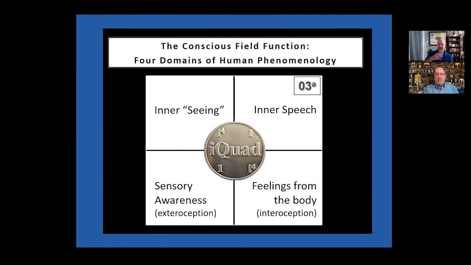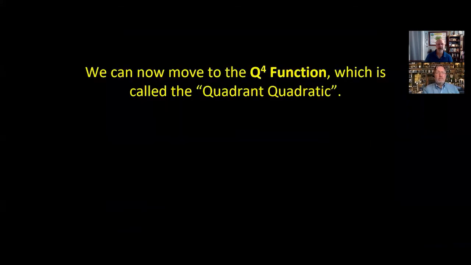And so the iQuad then conscious field is like, in terms of building the matrix, consciousness really isn't just one thing. We're actually now starting to develop a much richer, nuanced, differentiated version of this thing that we call consciousness. And we did it in terms of agent arena identification matrix. And now we're doing it in terms of the richness of the witness function and what it witnesses and the domains of that. Okay. And then next we can now shift from the conscious field, Q2 conscious field, now into Q4, and this is called the quadrant quadratic.